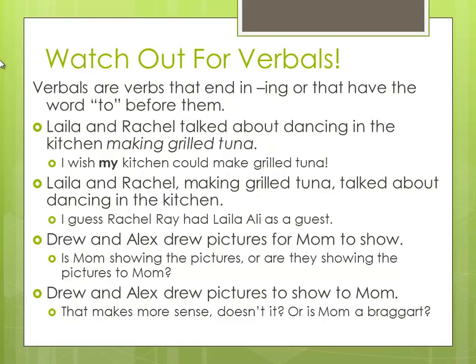And watch out for verbals. Verbals are verbs that end in ing, or that have the word to before them. So Layla and Rachel talked about dancing in the kitchen making grilled tuna. Well, I wish my kitchen can make me some grilled tuna. That'd be awesome. So what it should say is, Layla and Rachel, comma, making grilled tuna, comma, talked about dancing in the kitchen. So Layla and Rachel are cooking versus the kitchen cooking.